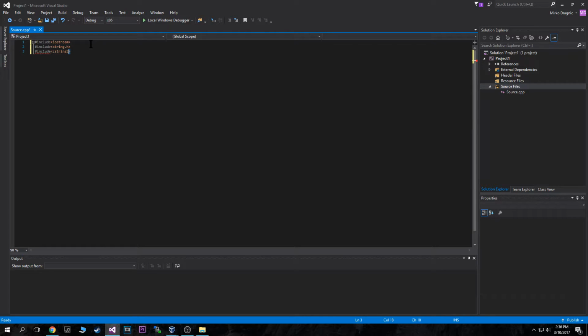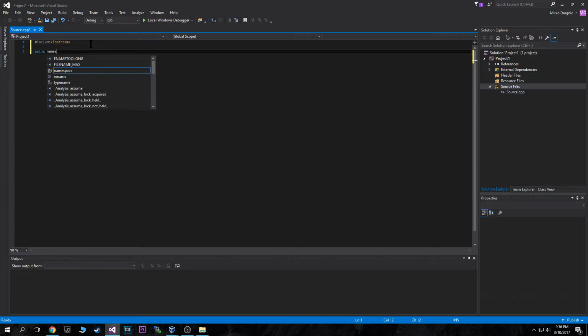But the one that we're going to be using probably for the next couple tutorials is iostream, like I said before, input output stream, so we can get cout, cin, all that good stuff. So next, going down the list, we want to use namespace.